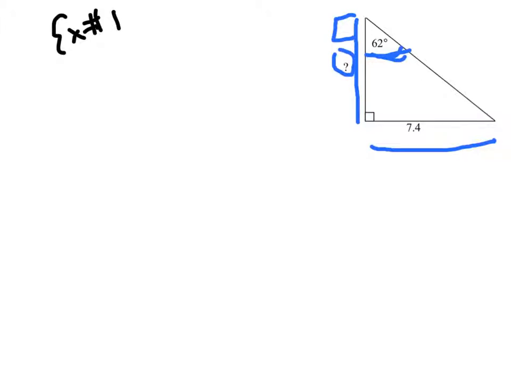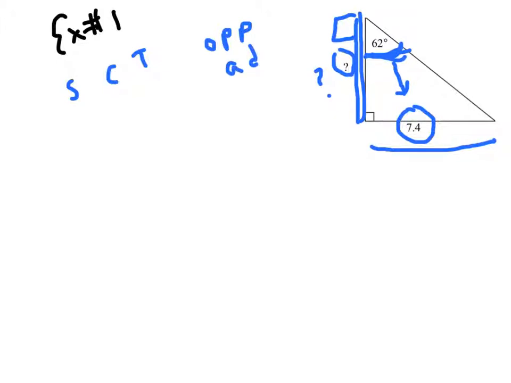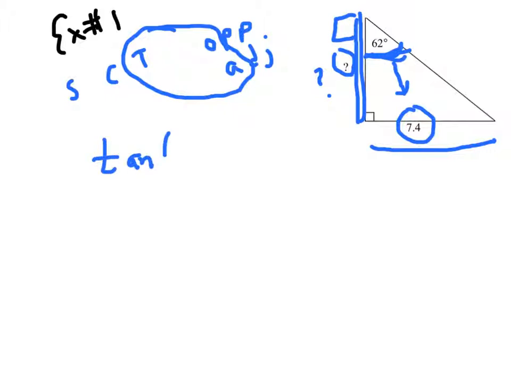So what I could use is trigonometry. Now you need to decide, is it sine, cosine, or tangent I'm going to use. Looking at your triangle, I know this side and I need to know this side over here. This is the angle I know. So this is the opposite side, and the side I need to know is the adjacent side. So going back to the last slide, which one uses opposite and adjacent? It's the TOA in SOHCAHTOA. So the tangent of theta is equal to opposite over adjacent.